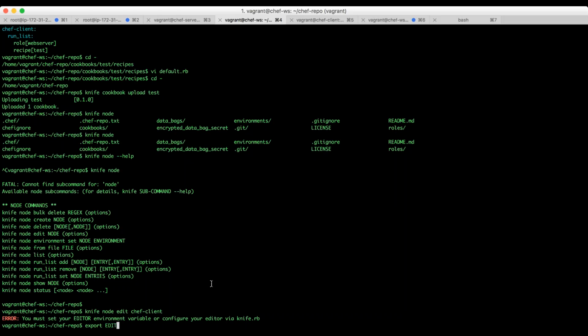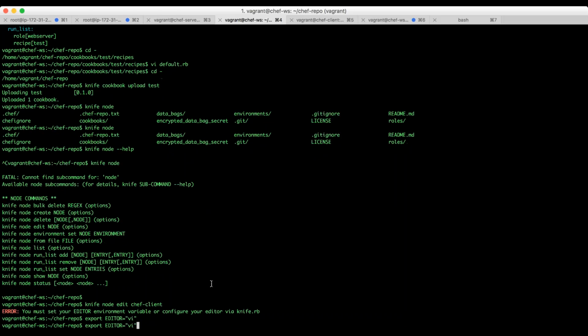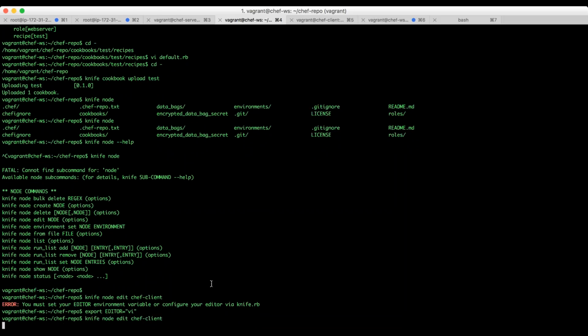I am selecting VI because VI is available on all the Linux systems. So I'll just do export, so that it will use the VI editor for all of the edit work.